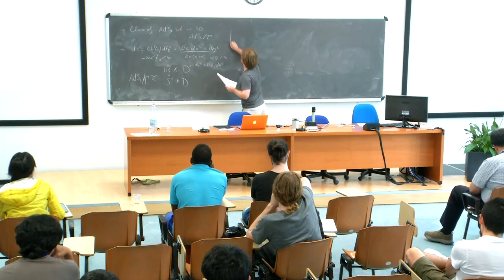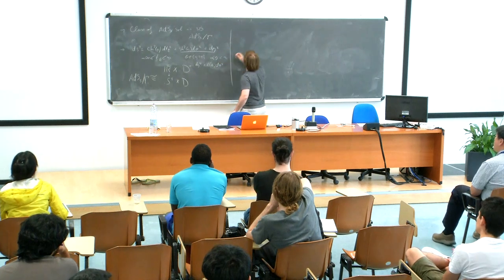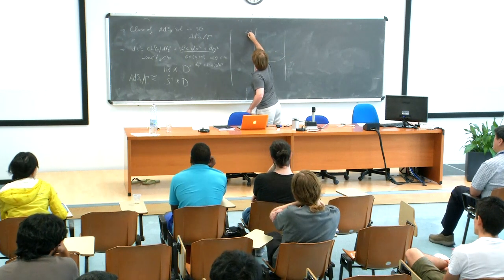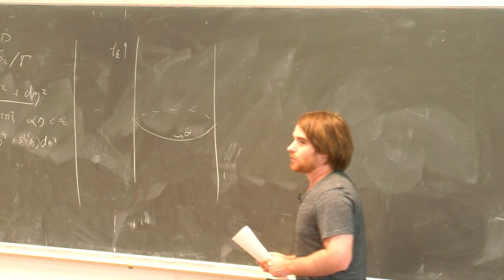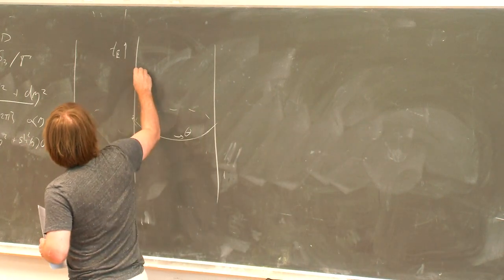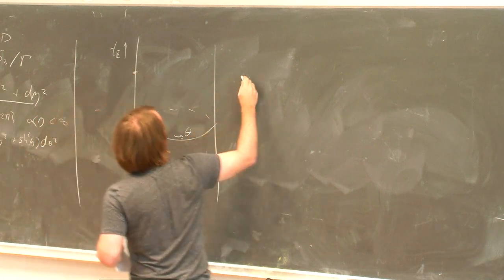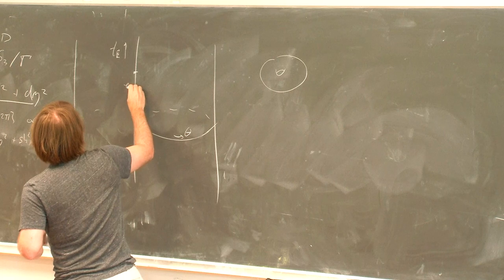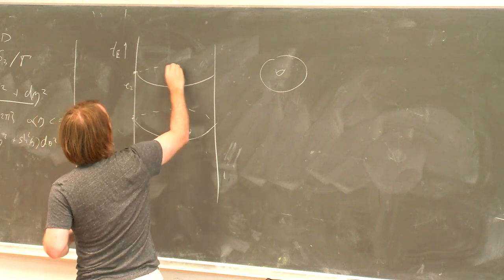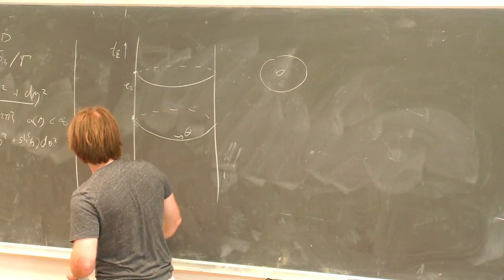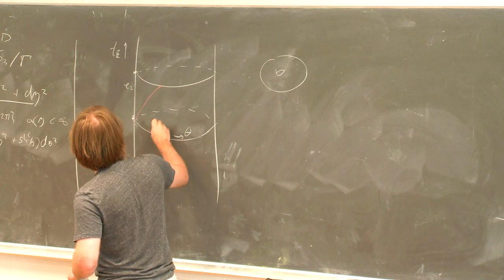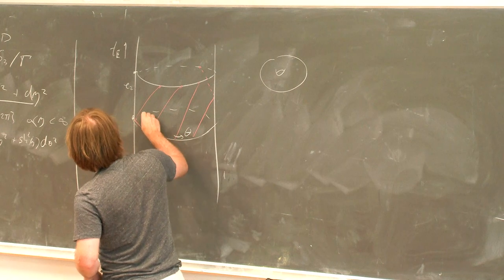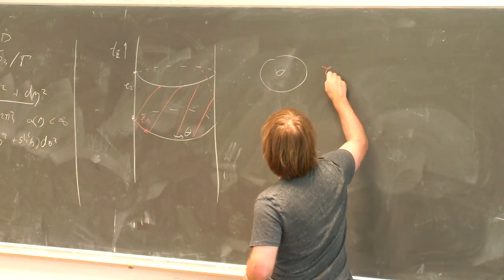So how does this thing work? If you pick this space, you have a cylinder at infinity. So this is Euclidean time. This is theta, right? So what you can do, for example, is identify this point with this point here. Then what you get is the usual torus, right? But you can also identify this point here with this point here, this point here, and so on. And now there's some aperture here. It's called tau 1. So basically, you generate a torus with complex structure, what you already know.